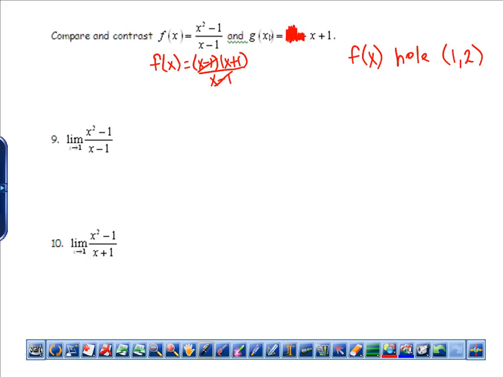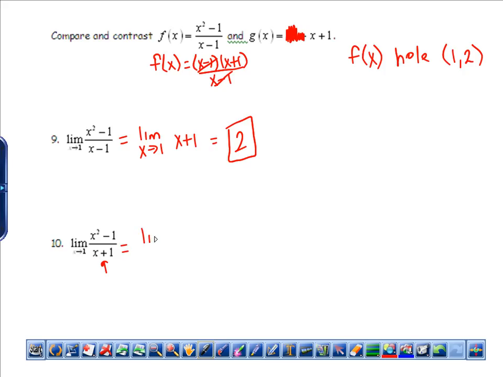So when you're thinking about f of x and g of x, and I'm asking you to find the limit as x approaches 1 of f of x, which you can really consider is the limit as x approaches 1 of g of x, which ends up being x plus 1. And these two are almost identical graphs. It's just one has a hole, all right? That will not affect the limit. So what does the limit equal? 2.